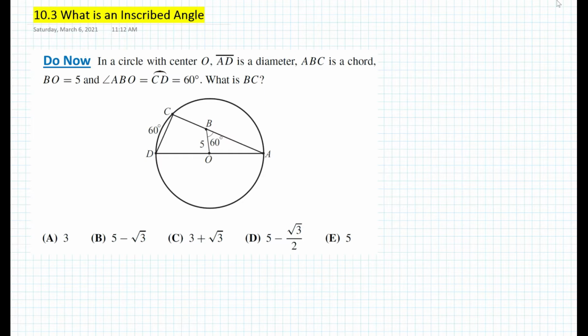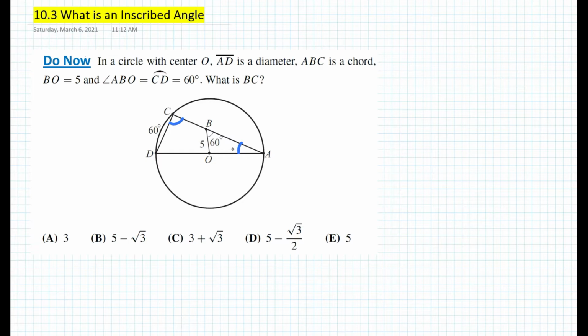It seems that at this point, we don't have the knowledge necessary to solve this problem, because first we need to know what is an inscribed angle and what relationships exist between chords and inscribed angles. For instance, what is the measure of this angle? Because if we knew the measure of that angle, that would help us solve this problem. Or, for example, what is the measure of angle ACD over here? Well, let's learn what the relationships of inscribed angles are.